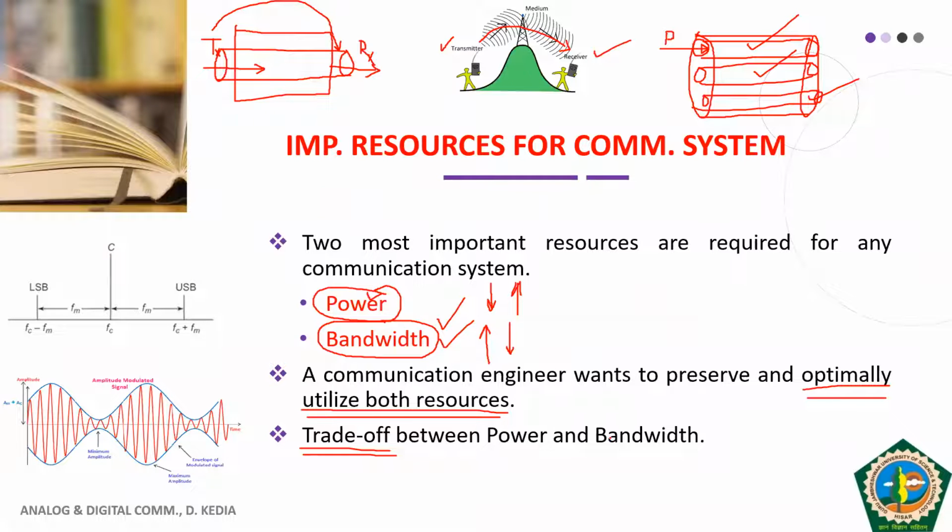Okay, so whatever modulation scheme we will be studying, amplitude modulation we are studying, and other modulation techniques also that we will be studying, in all those modulation techniques, everywhere we will talk about the power requirement, we will talk about the bandwidth requirement. Okay, and if you take the example of amplitude modulation, we just talked about the power requirement of AM. Now what we need to talk about is the bandwidth requirement. So for every modulation you have to keep this thing in mind, that power and bandwidth are the most important parameters. I hope everybody has understood this. Now let us move forward.